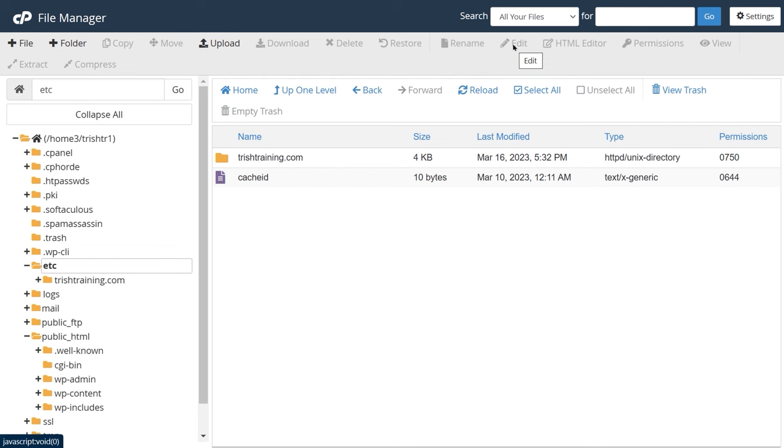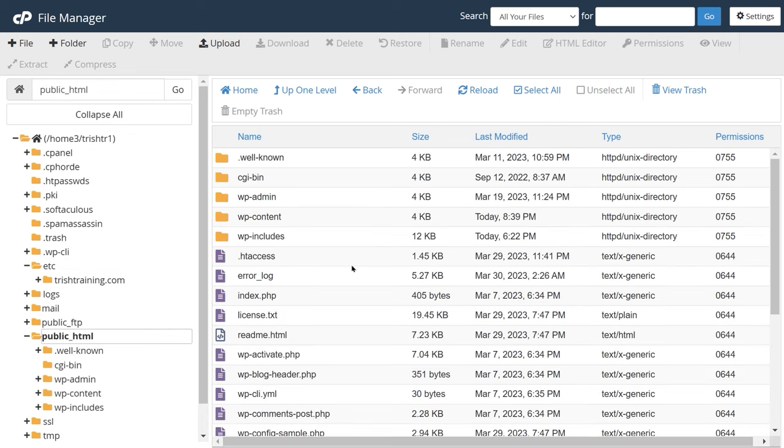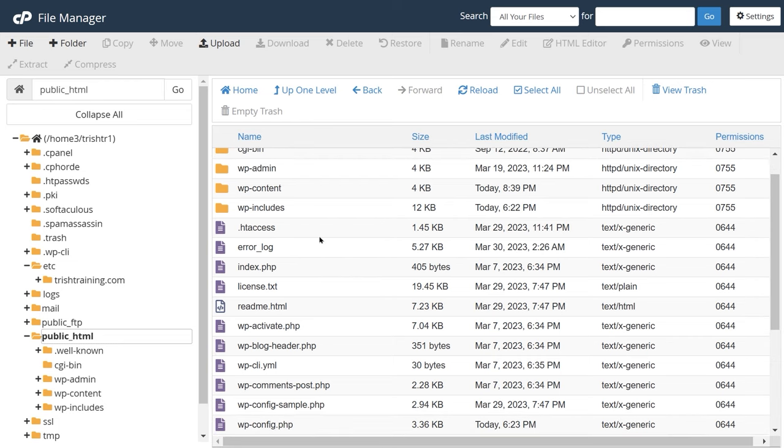So I spoke earlier, when I was talking about disabling PHP file execution manually, that you would have to change the .htaccess file. And I showed you that if that file is not showing in your public directory, even after you tell it to show hidden files, then you would need to go into your WordPress settings, go to permalinks and just save the changes, even though you're not making any to your permalinks. And that can create that .htaccess file that you're seeing on my screen right now. Now, this is also in the public HTML folder. And the change that you would have to do here, if you need to disable directory browsing, is you would have to edit that file.